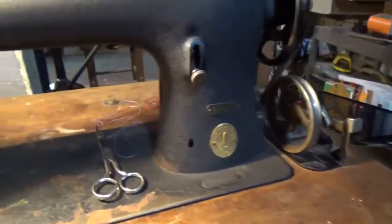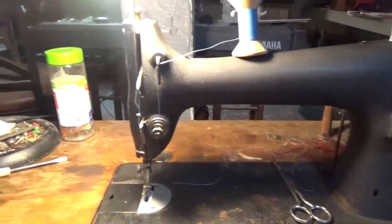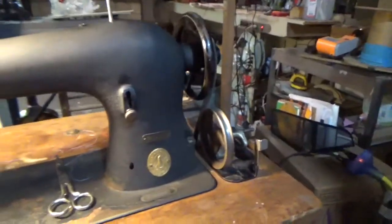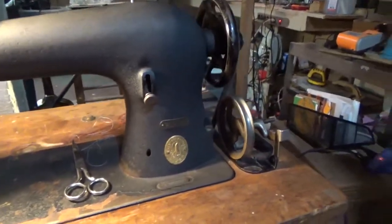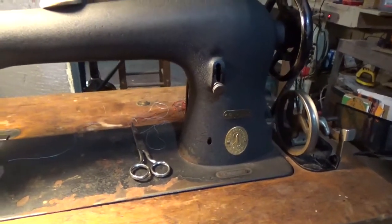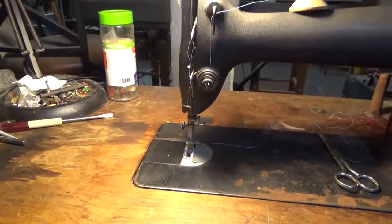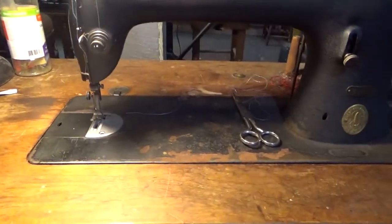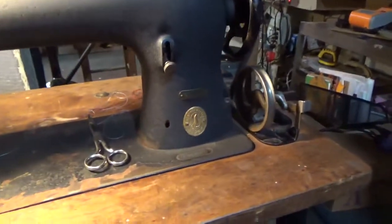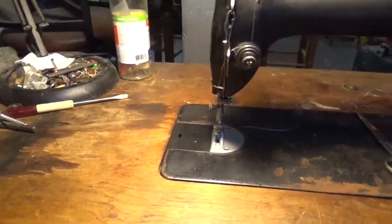This machine was my stepfather's, and he was a professional upholsterer. And he retired, oh gosh, back in the late 70s or early 80s. And it's sat out in the garage since then, at my mother's house. It couldn't have taken much more of it. It was really close to being unsavable for me. So this turned into a restoration project also.